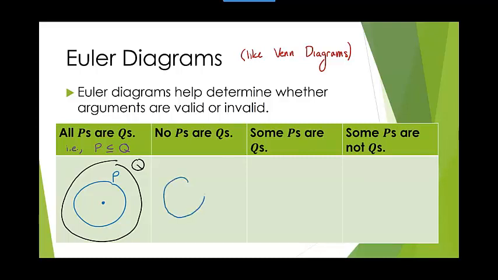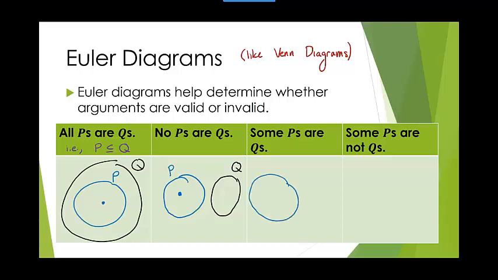Now the picture for "no P's are Q's" is, if you have a circle for P, here's something in P, and we're saying that anything that's a P can never be a Q. So you're going to have two completely non-intersecting circles. Q is completely outside of P. They can never have anything in common. So those are the two extreme cases, where either one is entirely inside the other or they're not even touching at all. So "some" is going to be the in-between case.